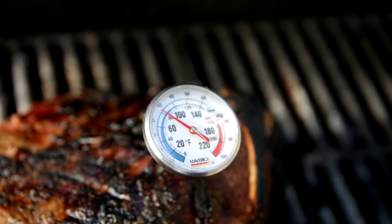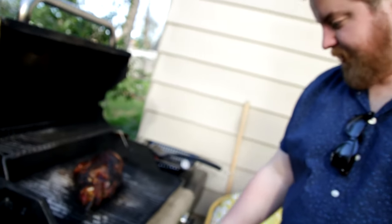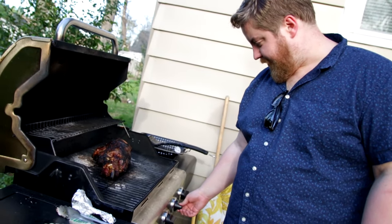There we go. So that's very, very cold. It's only been 20 minutes, so it should be expected. What I'm gonna do is I'm gonna turn the center burners on all the way to low, just to make it hotter. Now, I'm gonna hang out with Court.